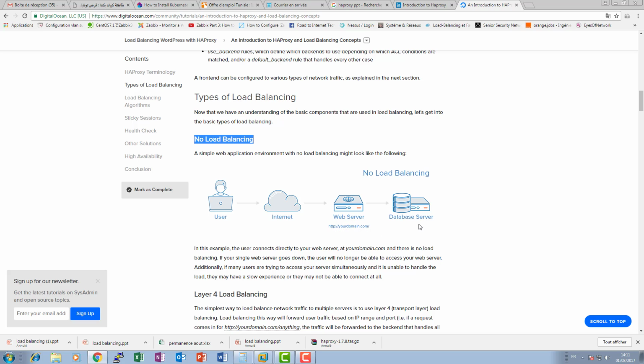There is no load balancing, and if your single web server goes down, the user will no longer be able to access your web server. Additionally, if many users are trying to access your server and it is unable to handle the load, they may have a slow experience or may not be able to connect at all. So it is a hazardous problem.